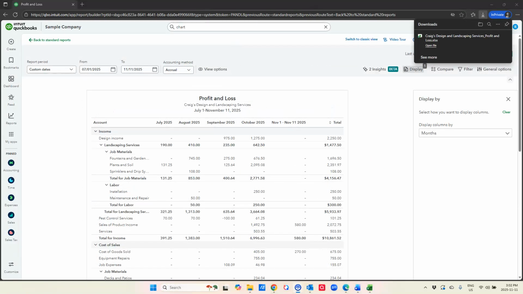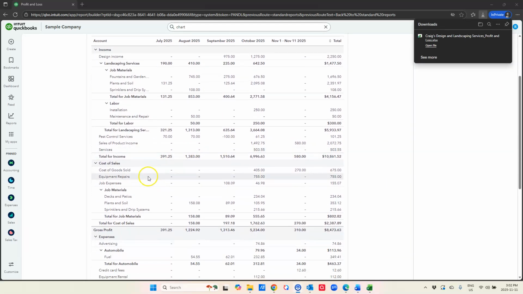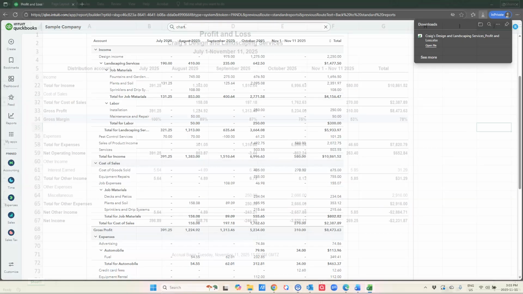Now I'm back and I've made those few changes that we looked into earlier. We have our total income and now we have some costs to deliver those services, which makes so much more sense to be able to see what it cost us to earn that income. Now, because this really is so important and so integral to your business, what I've also done is export this out to Excel. So let's take a look at this sheet here.